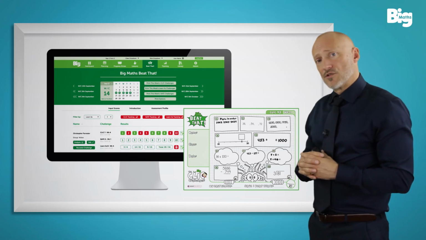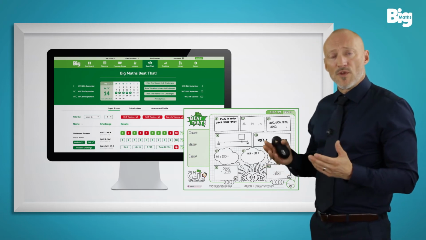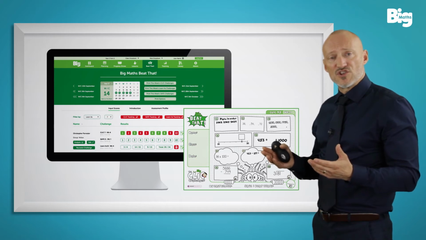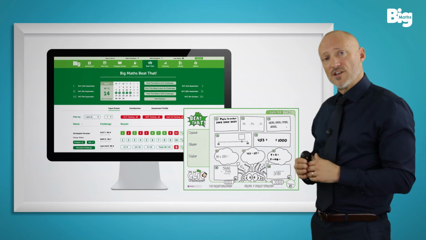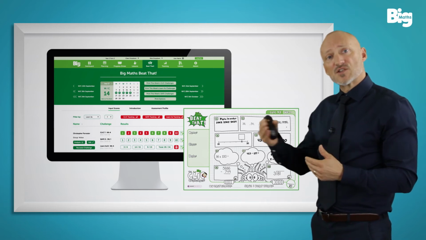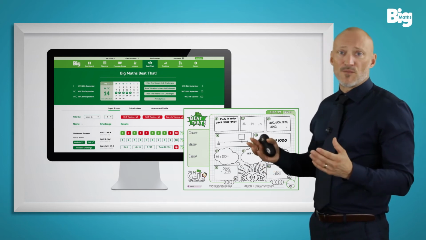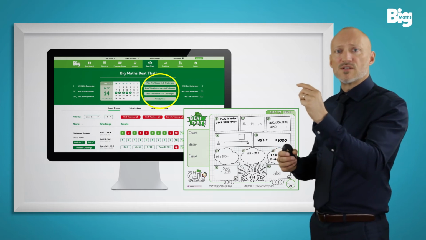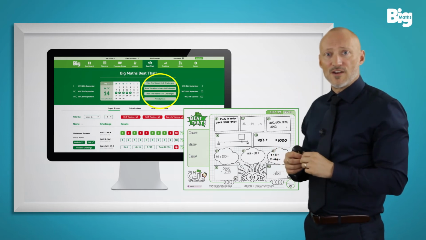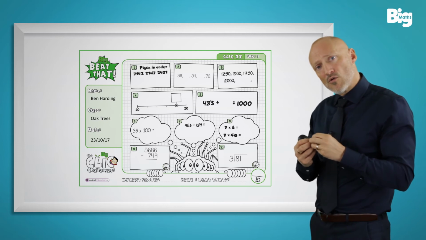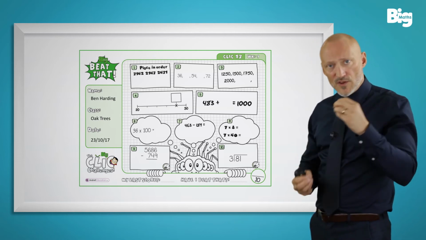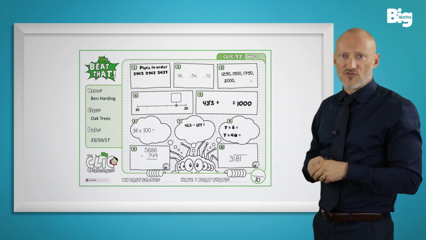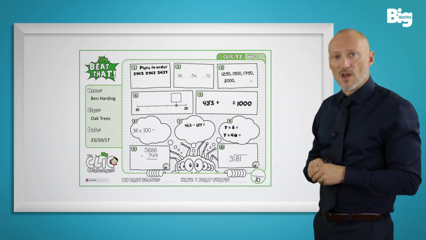You could also move on to using Big Maths Online. With Big Maths Online, the teacher can put the child's score in each week on their teacher dashboard. And if you put the child's score in each week, then what happens is that the next week you come in, you can just simply click on the button that says Print CLIC Challenges, and automatically it will print out the whole class's CLIC Challenges, each sheet with the child's name on, with last week's score, even though they might be on different CLIC Challenges. So that would really speed things up for teachers.